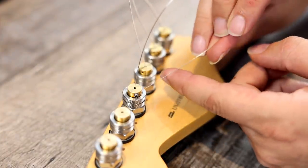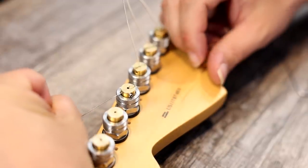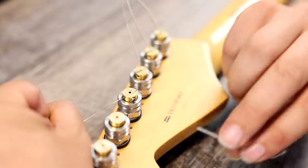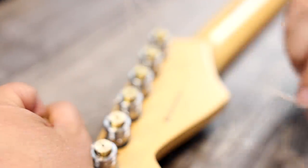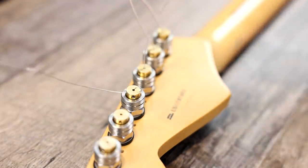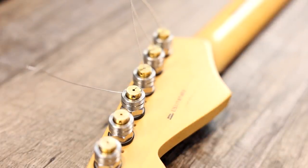Before they do, they just recommend taking the string — and there's another little machined hole that you can slide it through — just grabbing it and tightening it. So you've got the string coming out, looping around, and back through. Then you can take your Allen key, tighten it up, and now it's actually tightening on two portions of the string: the portion that comes straight out, and the portion that gets looped back. They definitely stress don't over-tighten the set screws — it's going to grab, but that's what they want you to do for the unwound strings: come straight out and back through. For the wound ones, there's probably enough tension just because of how gritty the winds are. That's how you do these three strings. So I'm going to go ahead and do that, then we'll plug it in, test it out, and see how they do.